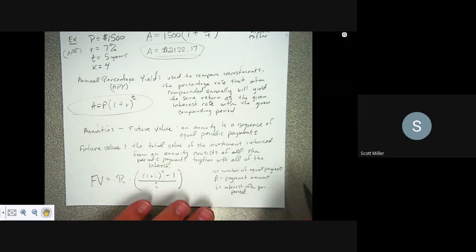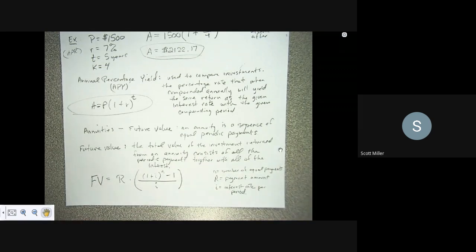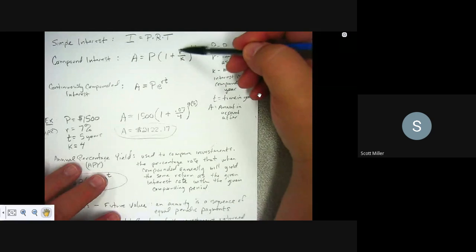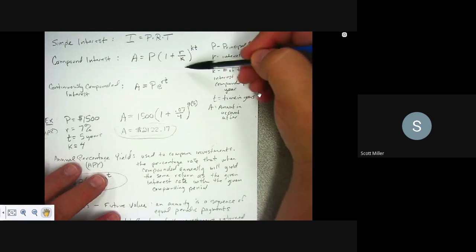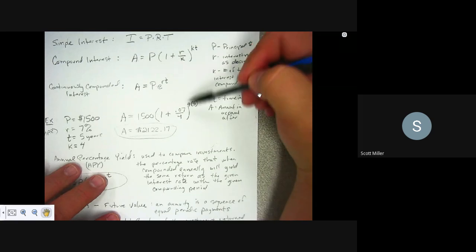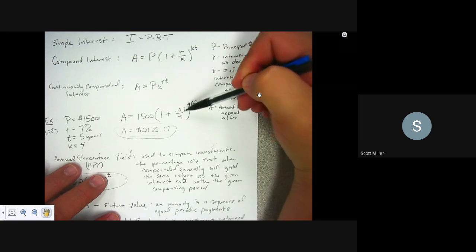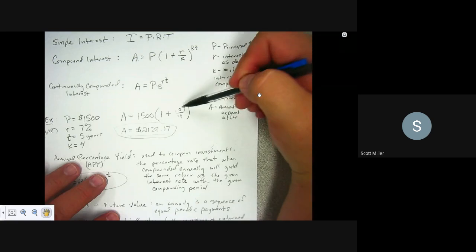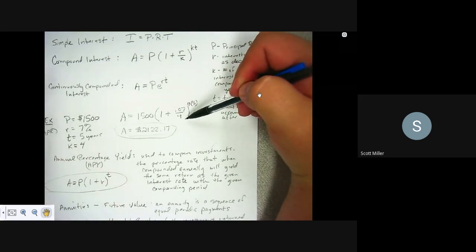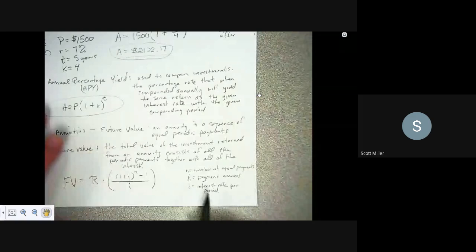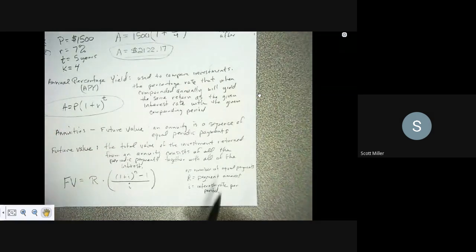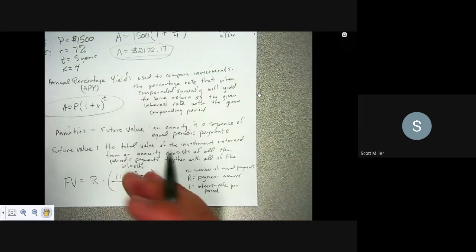So what does that mean? Well, let's go back to that compound interest one, you'll kind of see what I'm talking about. This value, R divided by K, is what they're referring to as the interest rate per period. So we had a 7% annual interest rate. We divided it by 4. So then that value right there is what the interest rate would be per period. That's what they're referring to when they talk about I down here. Now, this is usually used for retirement investments and when you're putting money into things.